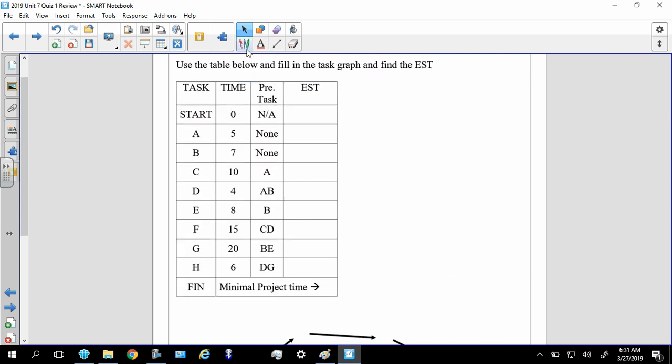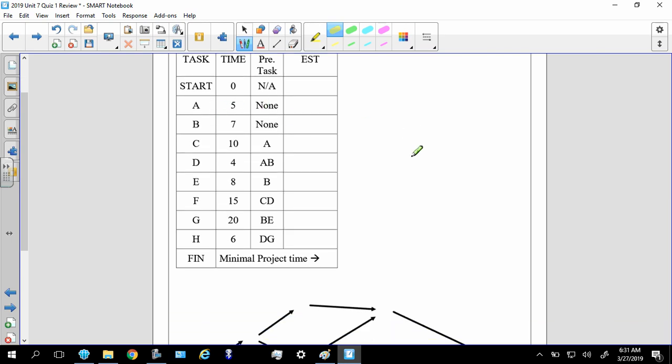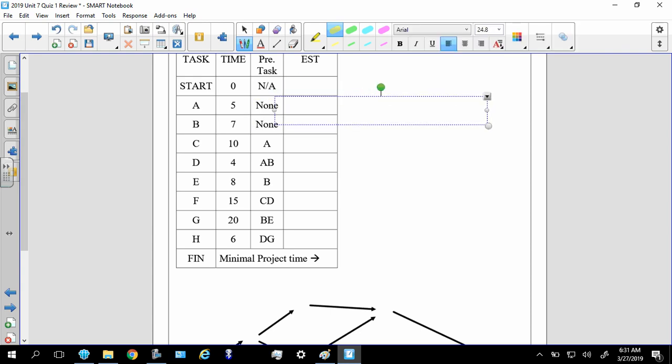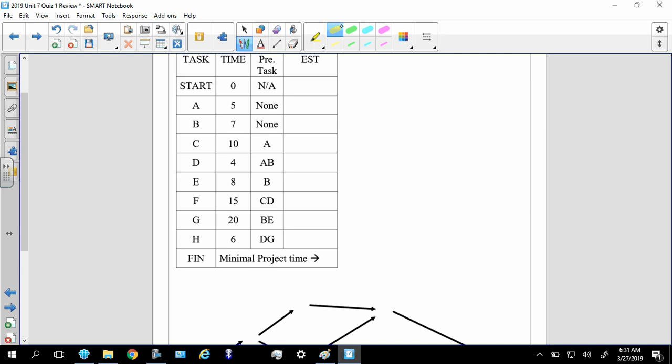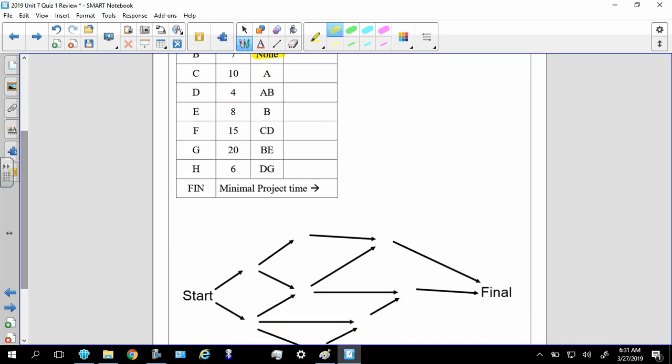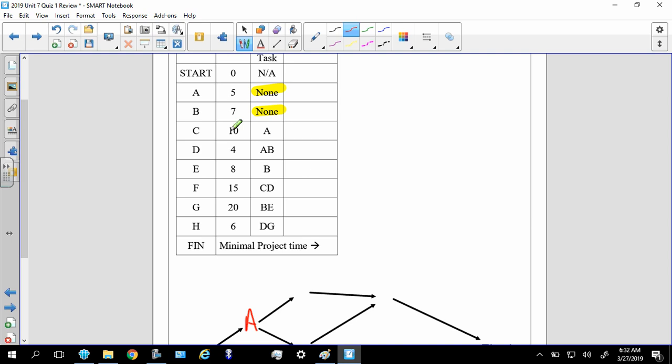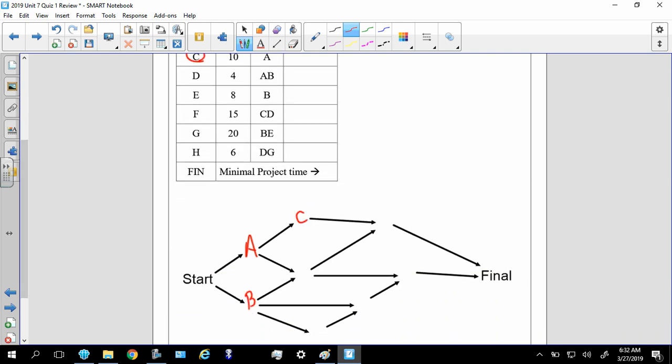So what we have here starting off, we have A, which has a prerequisite of none, B, prerequisite of none. So let's go ahead and start filling stuff out. We know that anything with a none is going to be pointing from the start. I always like to put things alphabetically, in the sense of the letter that comes first goes on top. So A comes first, then B. And then let's see, we're on C. Hey, look, the prerequisite for C is A. We'll put that right there because that's the arrow.